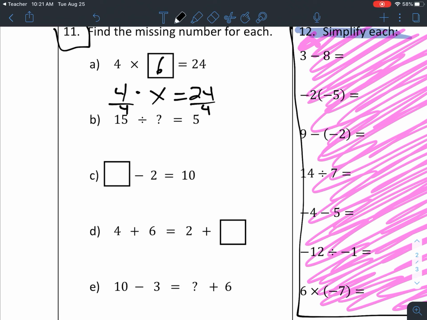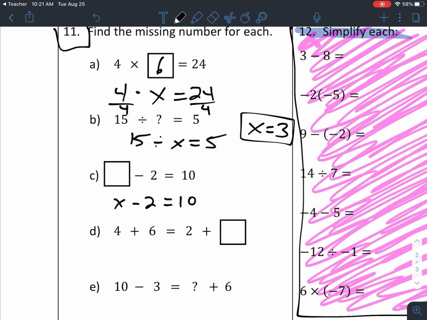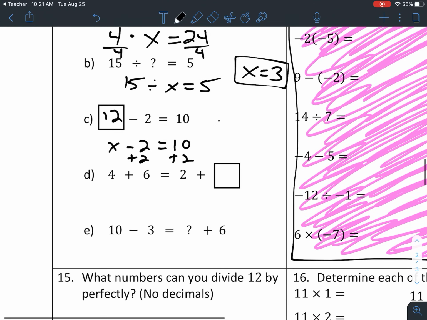Now, over here, we have 15 divided by x equals 5. So we're trying to figure out what this would be. Okay, so hopefully this is kind of easier, that you guys should know that one, your multiples of 5. But your final answer would just be x equals 3. Then here, x minus 2 is equal to 10. Again, you're trying to find that out. Add 2 on each side. x is equal to 12. I know this is simple, but just trying to get your brains going, guys.